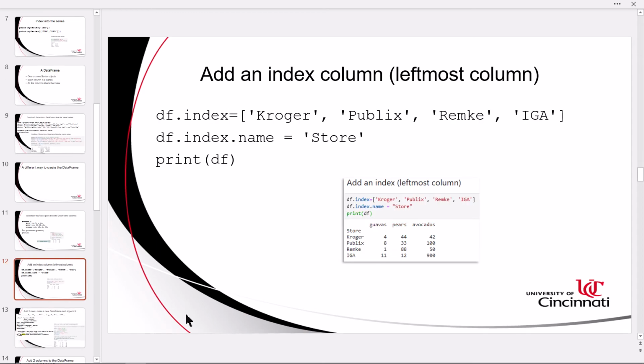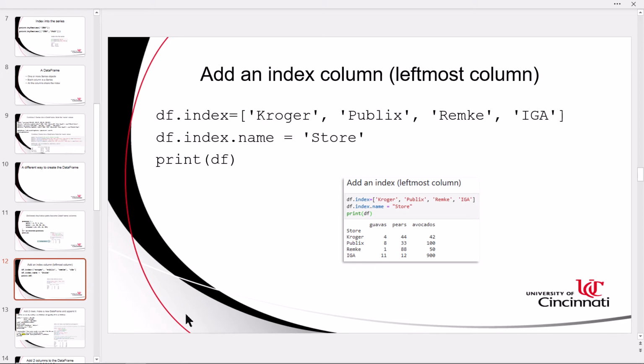In slide 12, we realize the error of our ways. We're going to add an index, but we're going to do it after the fact. So instead of going back and modifying the dictionary, we're just going to add the index to the existing data frame. And that is the index property of that data frame.